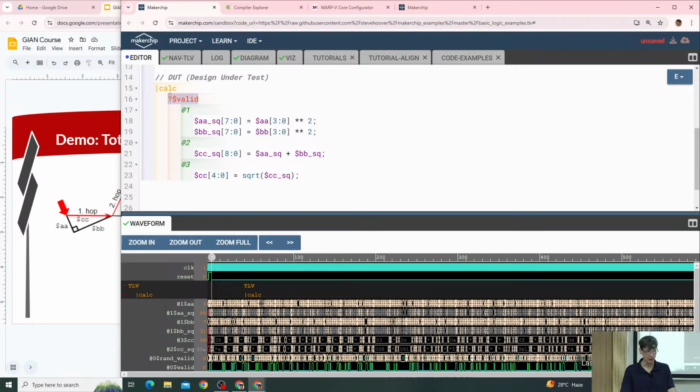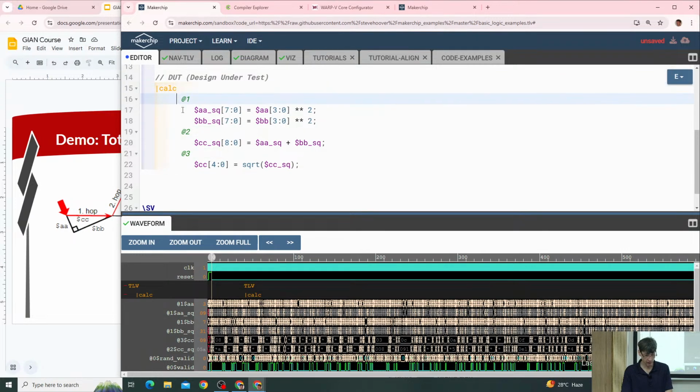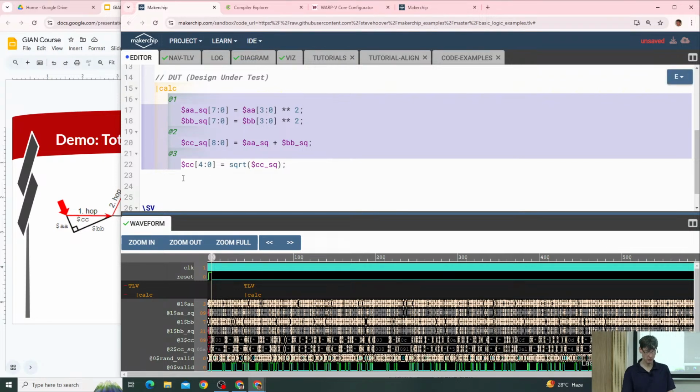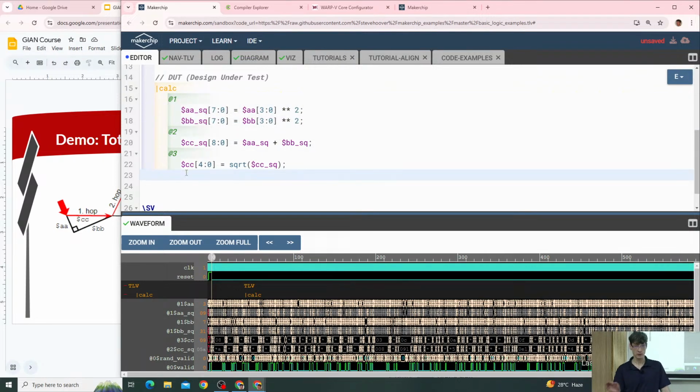We didn't talk about this yet, did we? No, so I'll get rid of this. So here's my starting point, Pythagoras' theorem computation over 3 cycles.